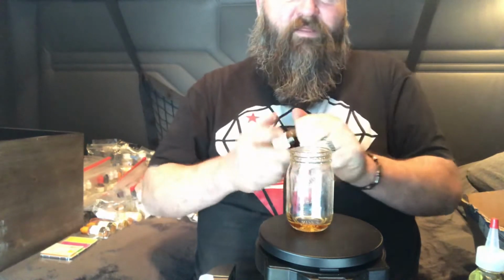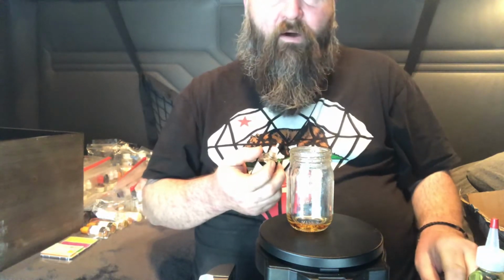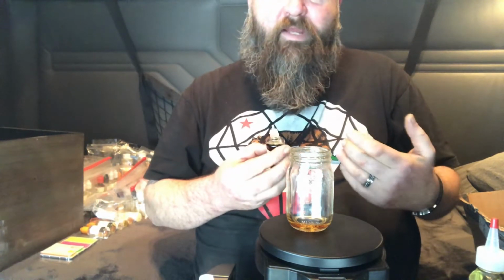Okay, so we're going to start off here with Real Flavors Super Concentrate Aged Bourbon Cream. Now, this bourbon cream is pretty bourbony. There is a cream note to it. After this steeps, the cream note of this mixed with the bourbon kind of turns a little caramely. It's not a true caramel because it's got that bourbon note in it, but I love it. I make this all the time. Here's my bottle that I mixed for me the other day once I got these flavorings back in.